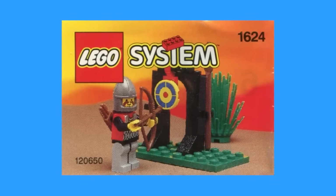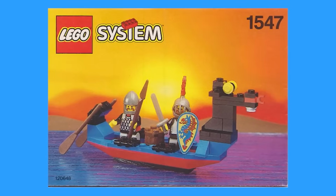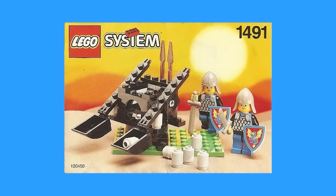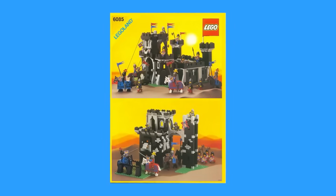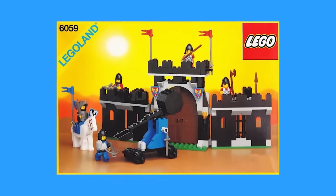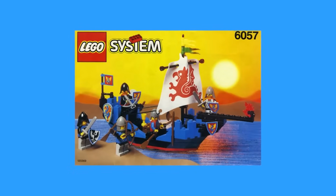And as time rolled on, the Black Knights took a bit of a backseat after 1994, but their legacy still lingered. The crest still made surprise appearances up until 1996, adding a touch of medieval flair to the LEGO landscape. But if you're not super old, you're not gonna know about this, because it is a really old set and it did get canceled pretty early on for itself.